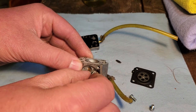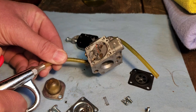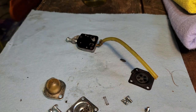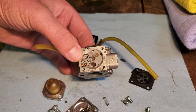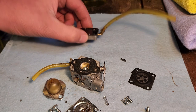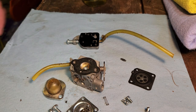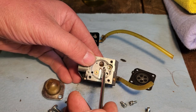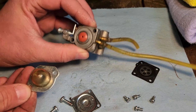Wow. Yeah. I put my mouth on the fuel line, blow right through it, so that's good. Blech. Put that guy back there. All right, that was torture to put back together. Let's get our cover back on.